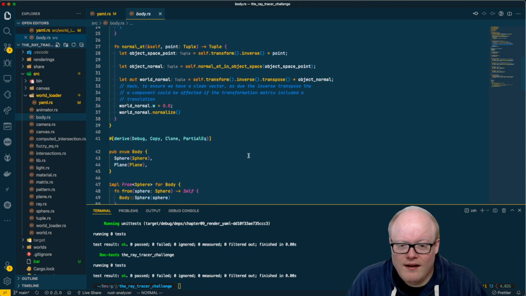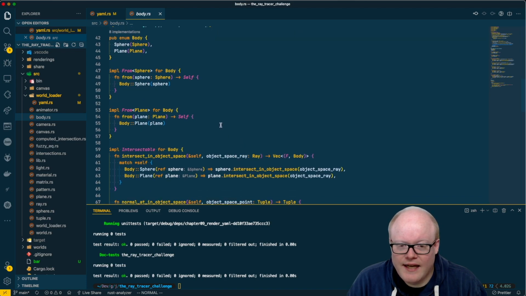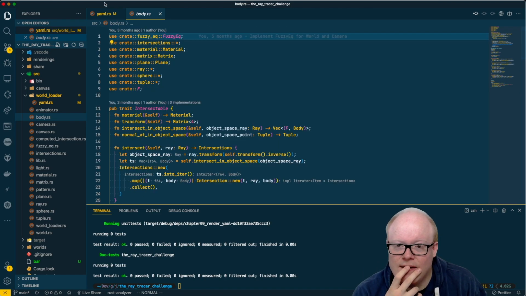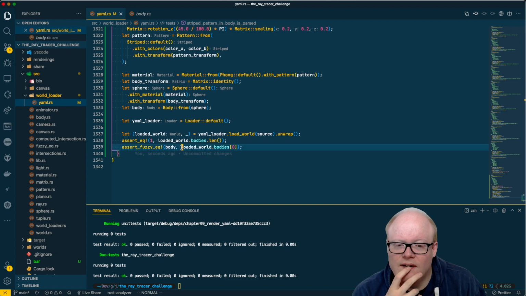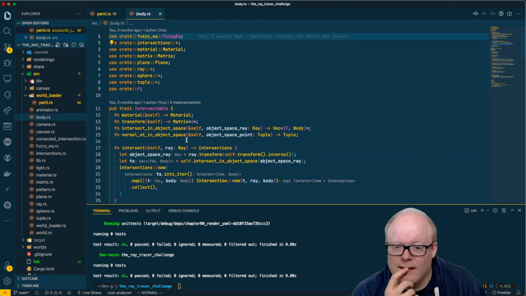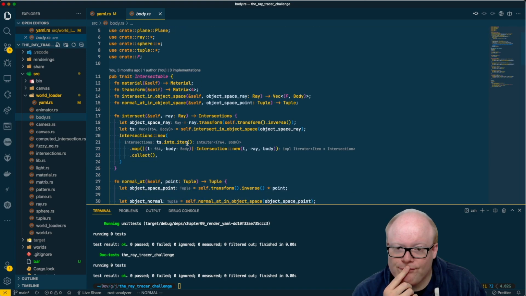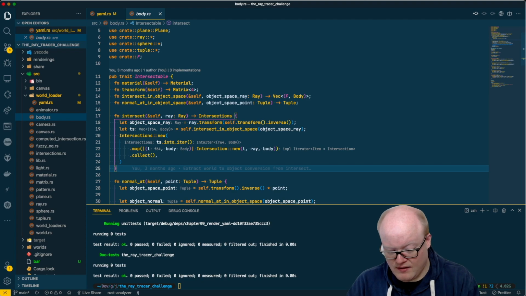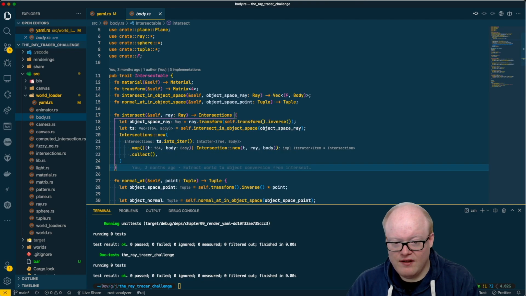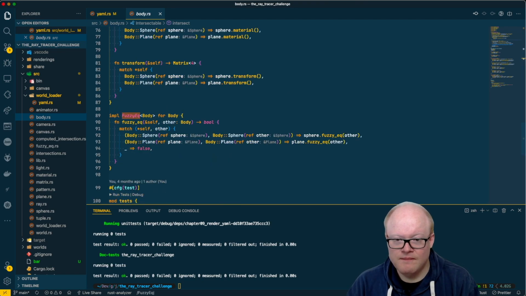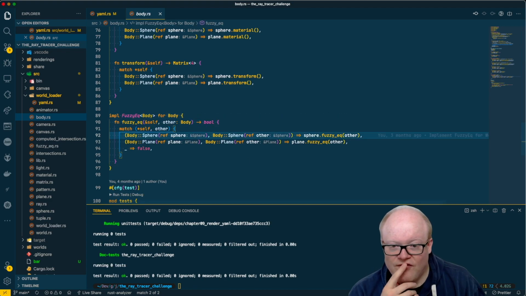So let's, can we somehow see what is broken there? We could actually maybe see something like fuzzy equality for body.